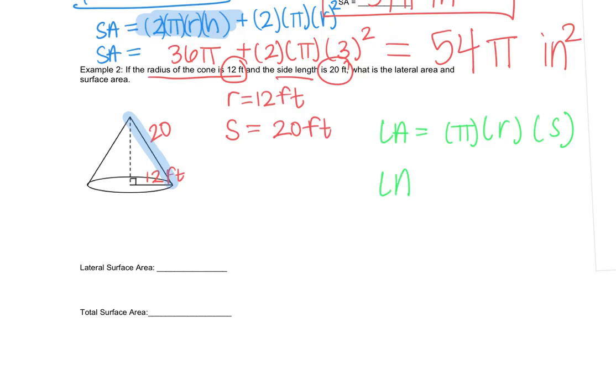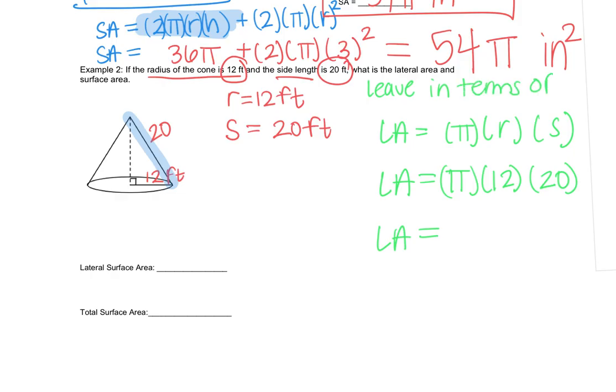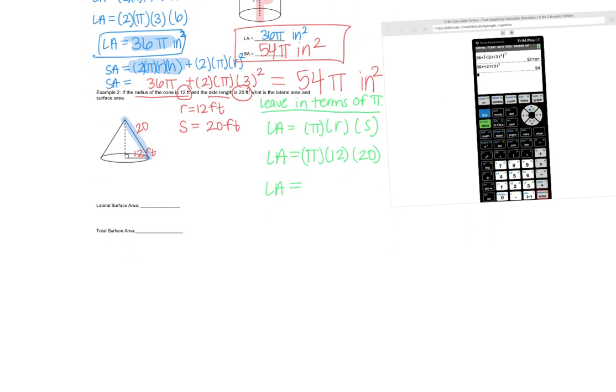And so all I need to replace here is R and S. So R is 12. S is 20. Make sure you replace them. I need to get my answer. Again, I'm going to leave this in terms of pi. And I will specifically tell you in your test, leave in terms of pi there in the problem. Here I didn't write it down, but I'm telling you as I'm going that we're going to leave them in terms of pi. Okay, so let's go to our calculator and start putting some things in here.